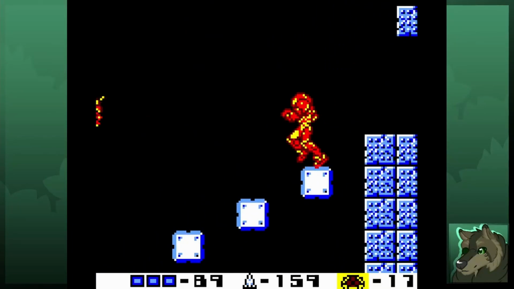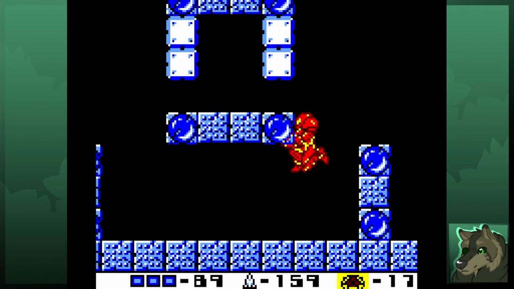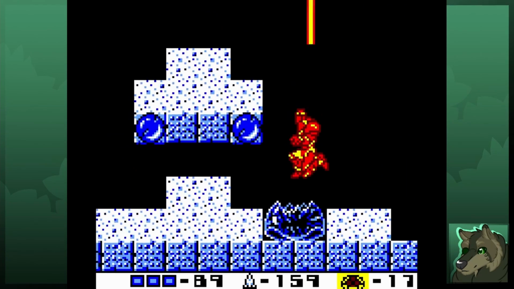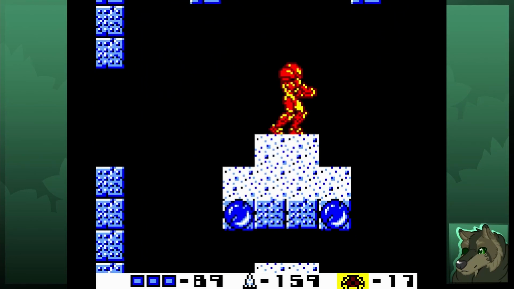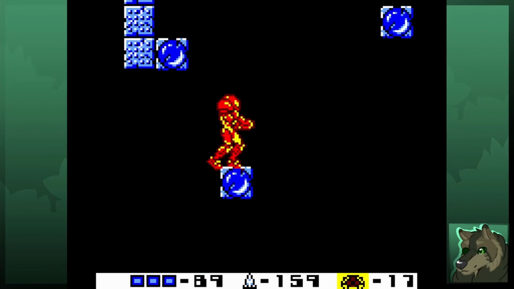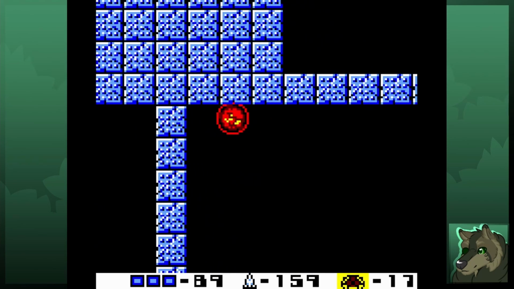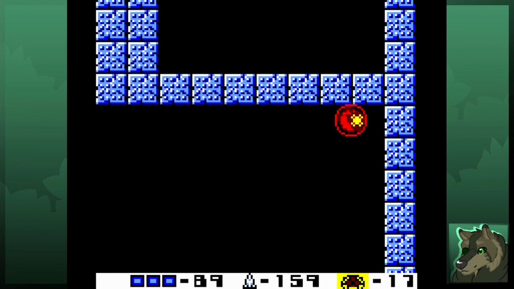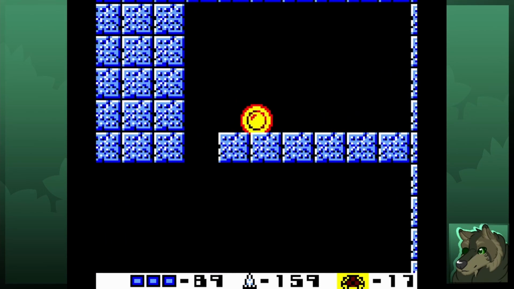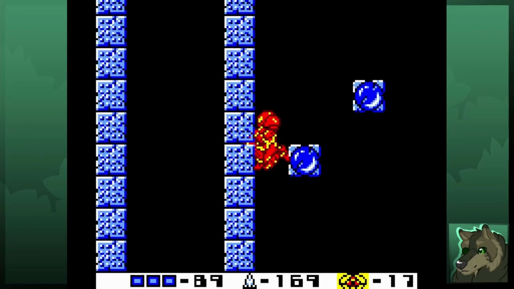Yep, once we get to, yes, this area, right here is where a Gamma Metroid is. Just we're on the wrong screen. And thankfully, that should be everything here. Except for one thing. If we head up this way... Yeah. There we are. We have ourselves a missile tank upgrade. So now we're good here.